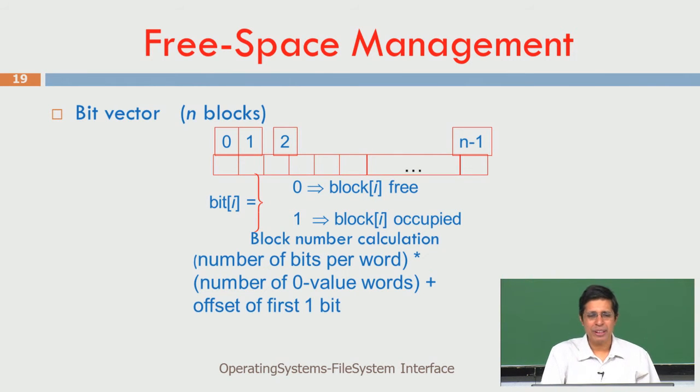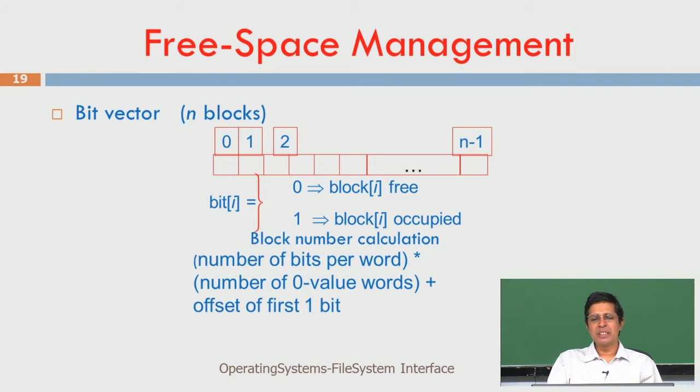One of these is a bit vector, which says that for every block on your disk, there is a bit. Otherwise I can't even write a file onto a disk, right. So when a process gets into execution and it needs to open a file, if it cannot find enough free space, it cannot store. You can't copy, right. So nothing would be possible. A denial of service can basically happen with this free space management. So a disk has, say, n blocks marked 0 to n minus 1. I have n bits, so for every block I have a bit. If that bit is 0, that means the block is free, and if it is 1, it is occupied.